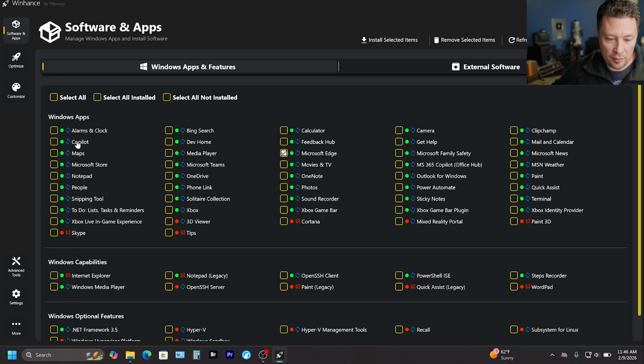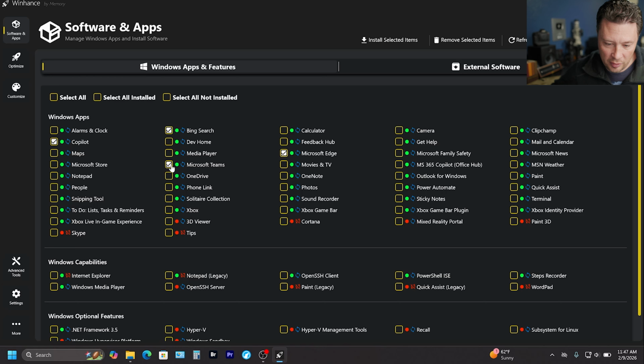There's some stuff on here like Copilot, and I definitely don't want that. Some of the AI stuff on here, it says it can remove it, but I don't know if it really does. So in another video, I'm going to show you how to go through some separate steps to really uninstall all of the AI. But for now, we definitely are going to check it because I don't want Copilot. I don't want Bing Search.